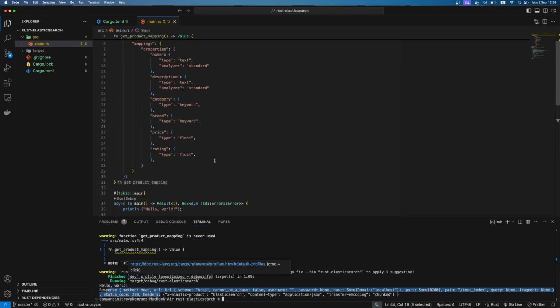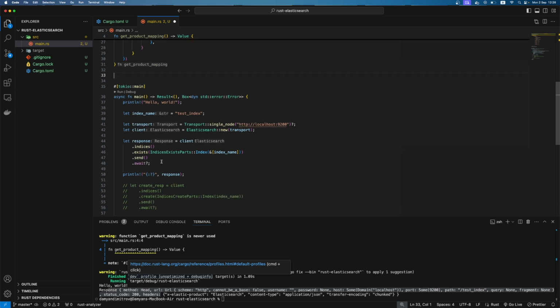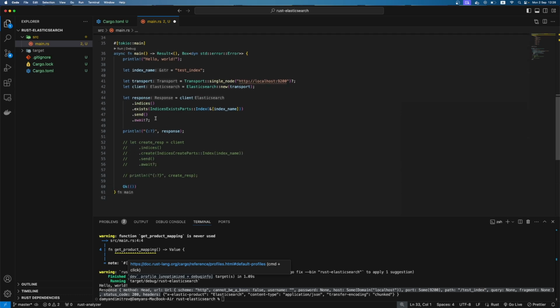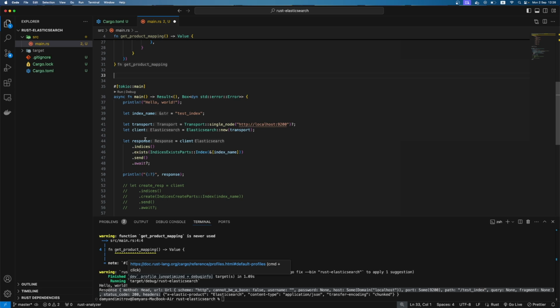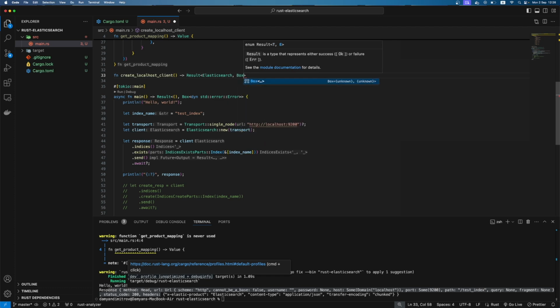Okay, so let me just really fast create functions for checking is the index existing, and creating the index, and creating the client. So let me write function create client localhost client, which does not take any arguments but returns Result of Elasticsearch and Box dyn Error.